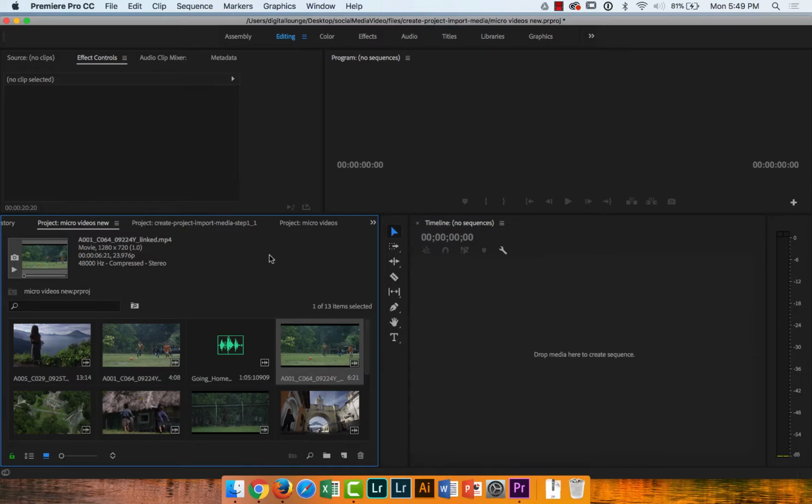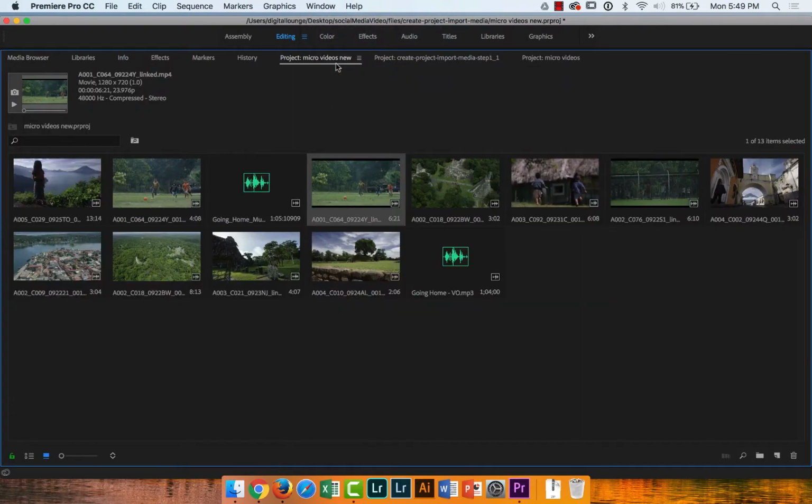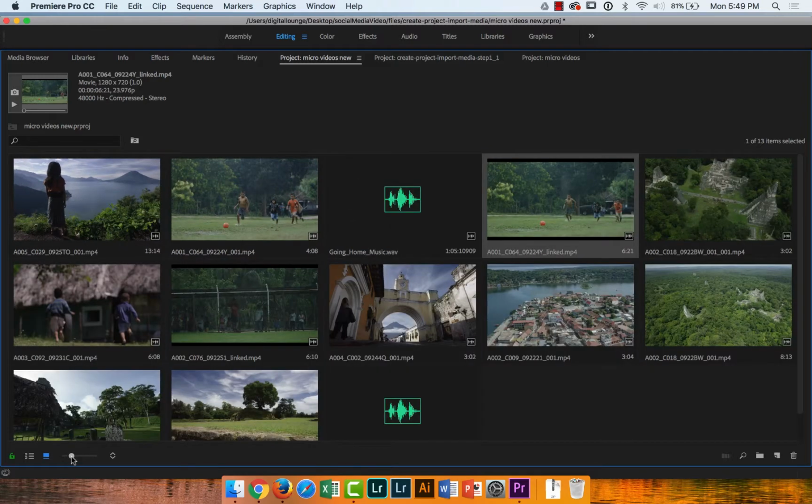And so the cool thing about this, I'm not going into the source monitor to view this. I could take my cursor and if I drag it to the left, I rewind. And if I drag it to the right, I forward it. I'm like, okay, actually, I like this one right here, the longer one. It tells me this one is 6 seconds and 21 frames. This other one right here, which is very similar, it's 4 seconds and 8 frames. So you can choose which one you want.